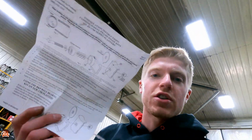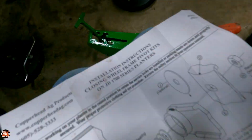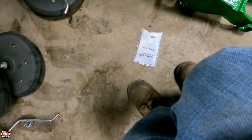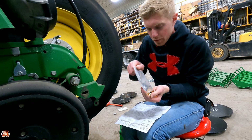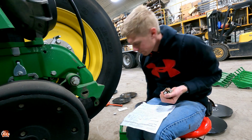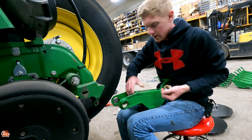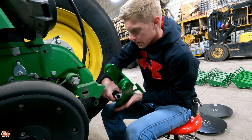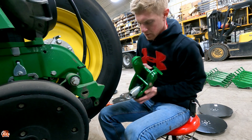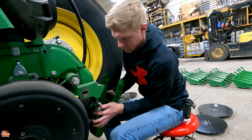So here's the instruction packet. They lay it out super simple. Somewhere here I have a new one. Let me open this up. So one bag has everything you need for one bracket. The first thing I do is I get the spring attached to the unit, which is pretty simple. Just kind of slide her on in there.